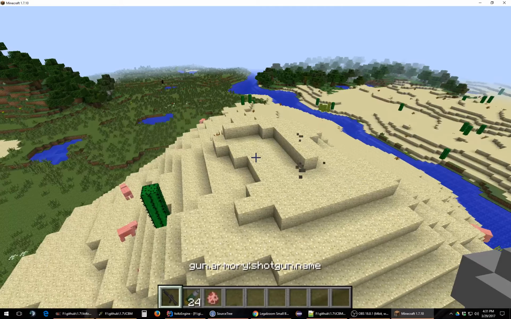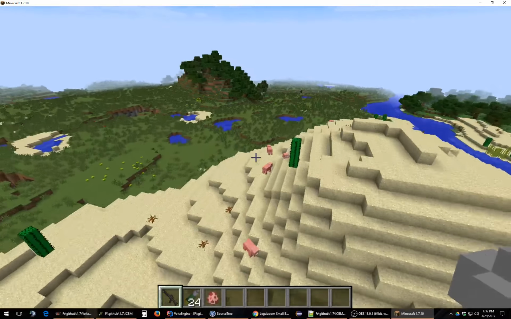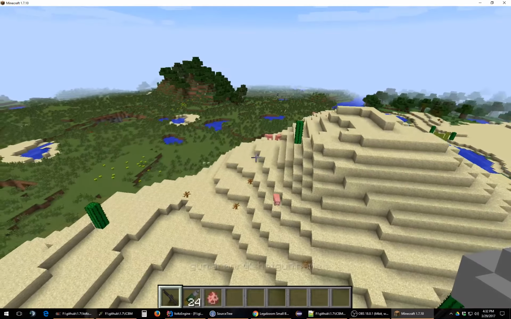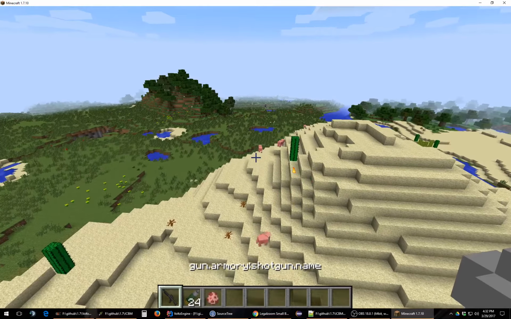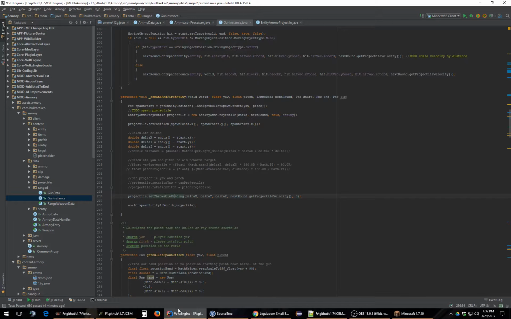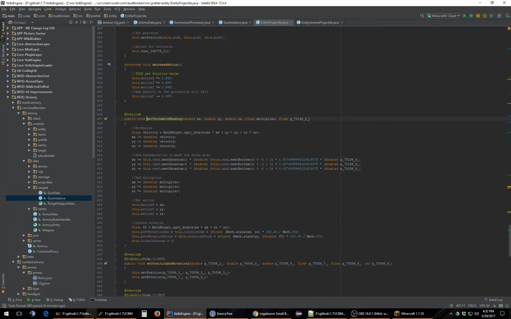And if we sit here and look at it, you can almost see it actually fly through the air. It's a little white dot. It is flying pretty fast now, so it almost immediately impacts the ground. But if we fire it here, it's actually arcing a little up, if you can see it. There is something a little bit wrong with the code there. Because if I fire it while I'm up here, yeah, the little white dot just arced a little bit to the bottom right there. I'll have to toy around with the code here. So set throwable heading is causing a little bit of an issue.